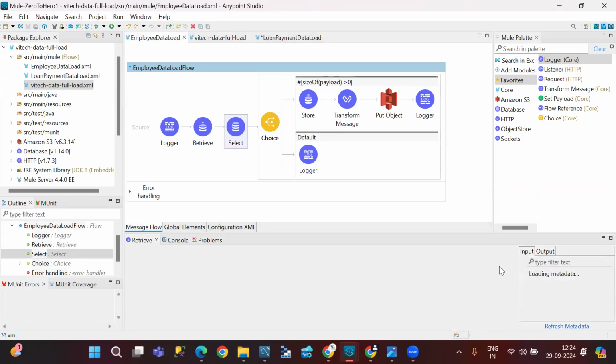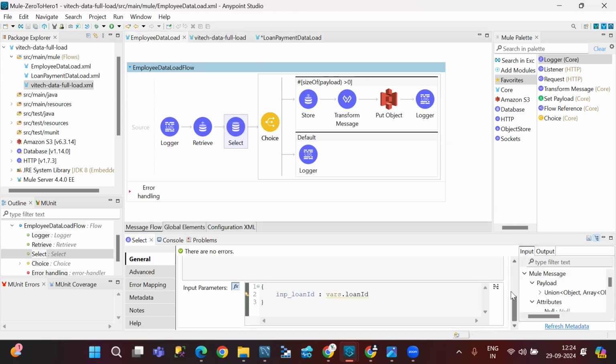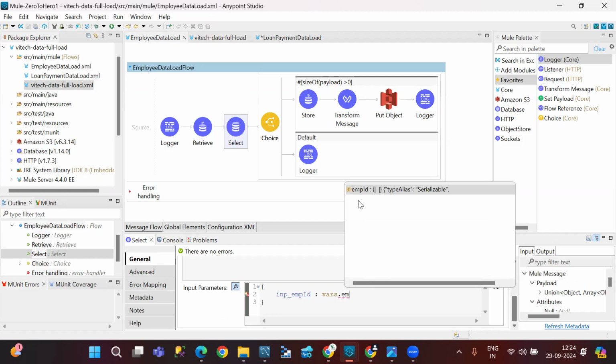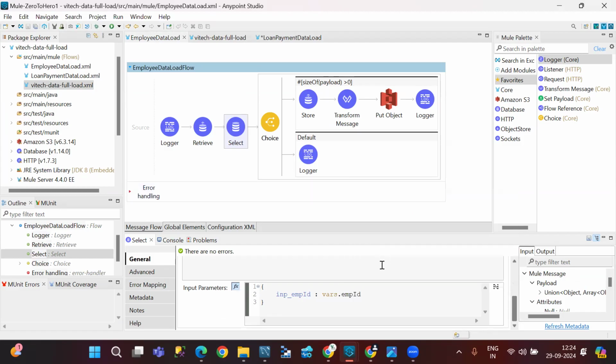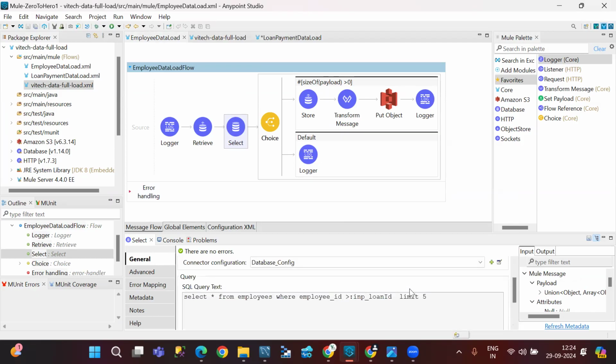So this EMP ID we need to make the input: vars dot EMP ID. This is one of the variables, vars dot EMP ID. This value dynamically it will take from the object store.